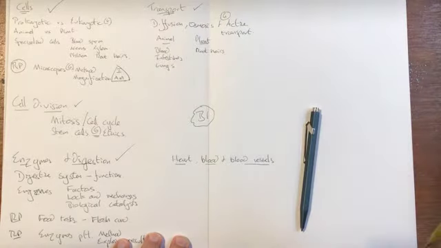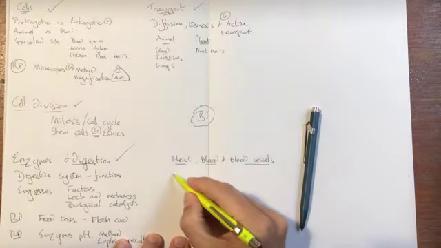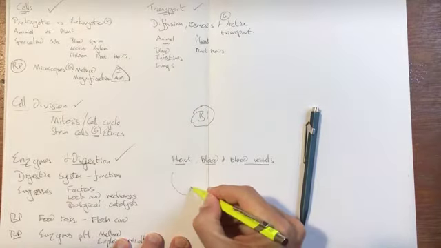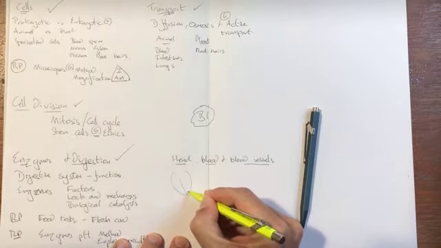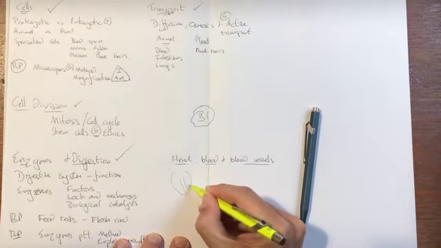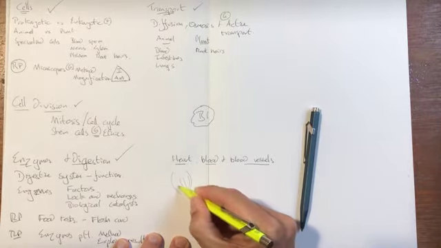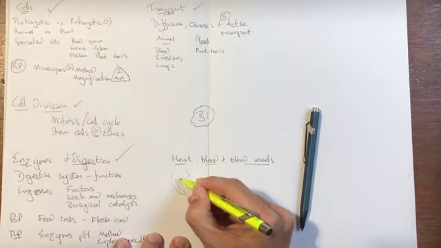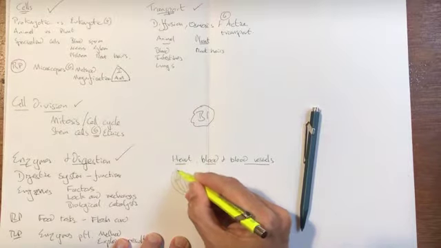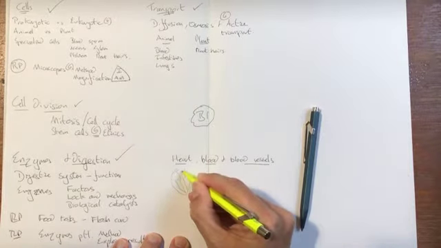I'm going to try and draw a heart. I'm not very good at art, as those of you who I've taught know, but we've got the sort of heart structure down here. So we've got the septum in the middle, like that, and we've got the walls of the ventricles there. We've got some valves, and we've got the atria up the top, and we've got our blood vessels coming out like that.